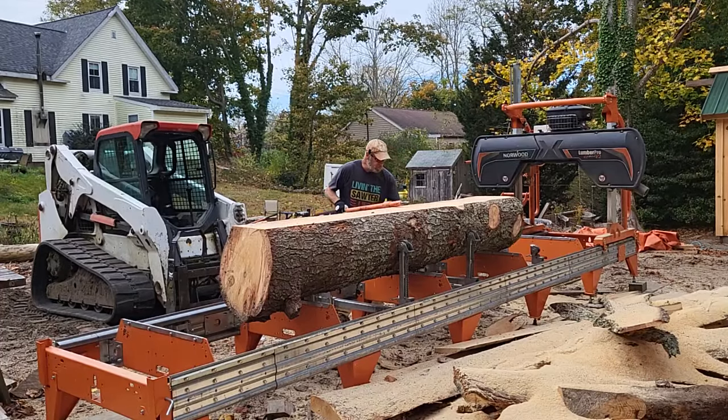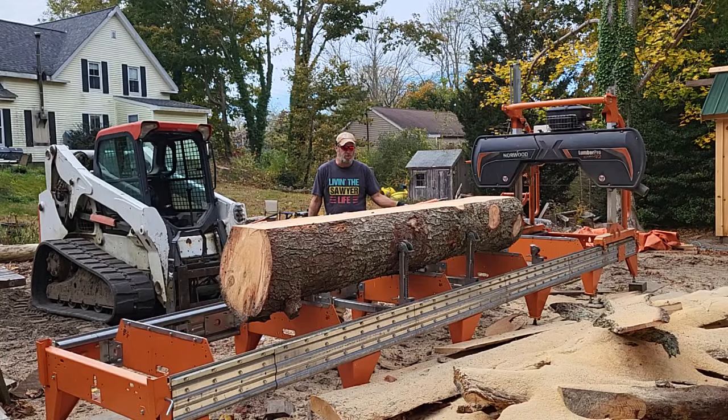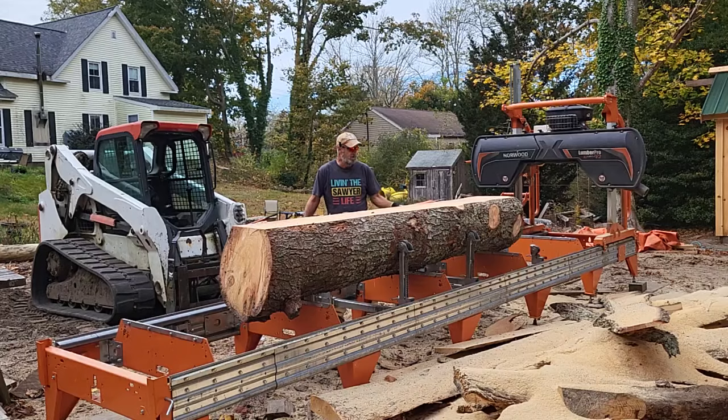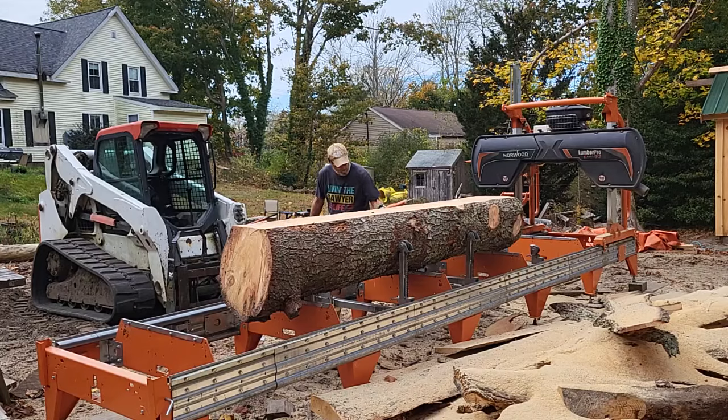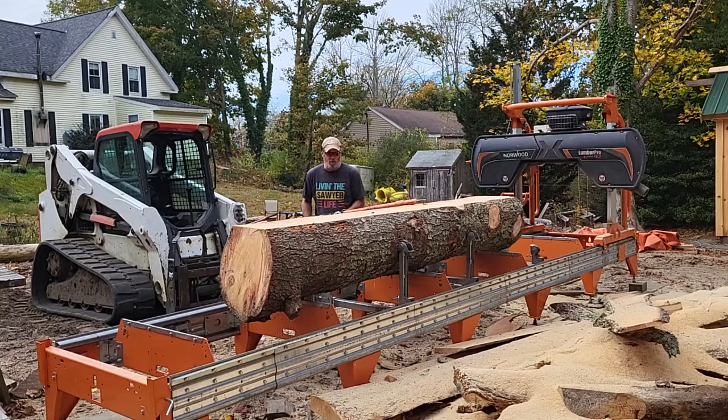My log dog is just ready to go here. That cut that it just made was pretty good. It's pretty smooth. Beautiful wood. You'll see it when I flip it. I was kind of hoping that this would be like a 1 hour job today.